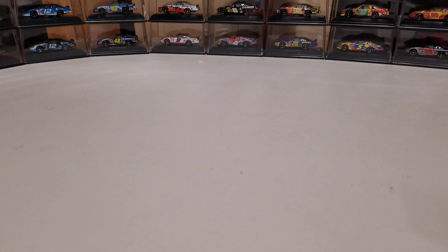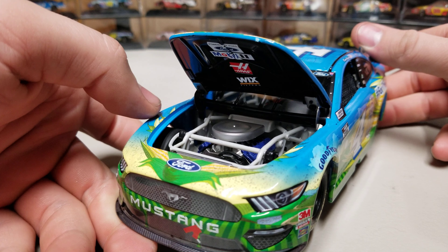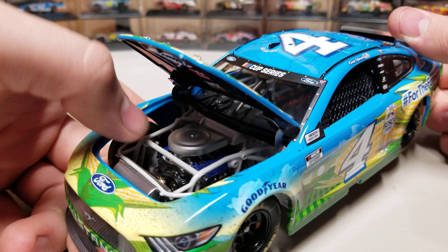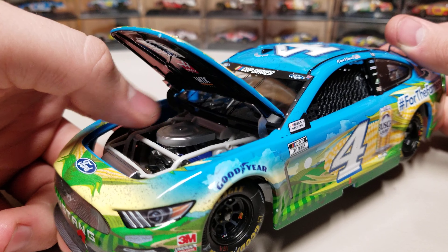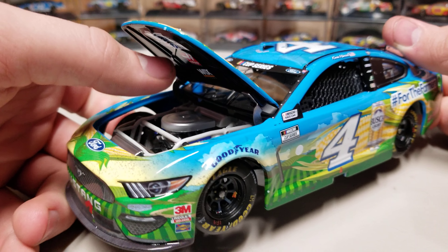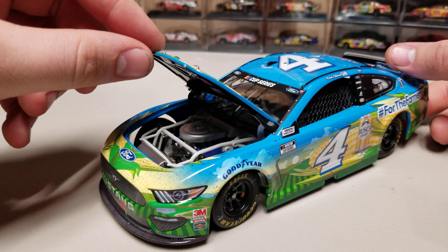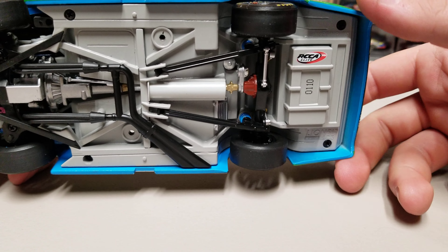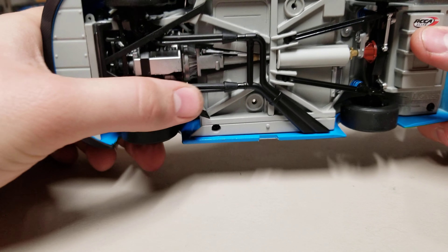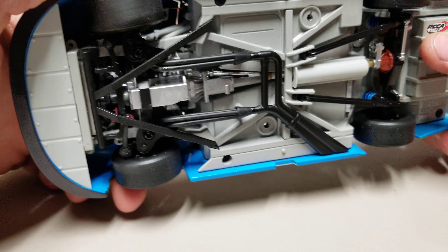I'm not a huge Busch Light drinker — I tend to prefer my rums. Underneath here, you can see we've got Powered by Ford, Mobile One, Haas, Wix, blue valve covers up there, a couple other marks in there. There's actually a spot in there where you could put plug wires if you ever dug into it. Underneath the car, we do have DIN number 110, working and functioning rear suspension and front suspension. We also have the black tailpipes and the engine detail up under here — there's our little transmission and stuff.